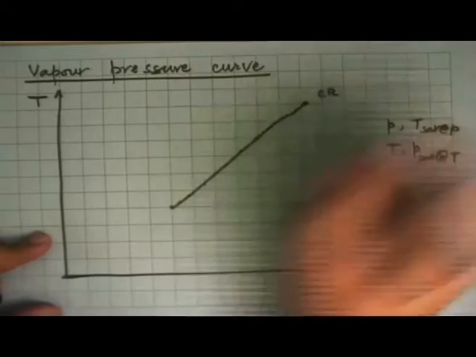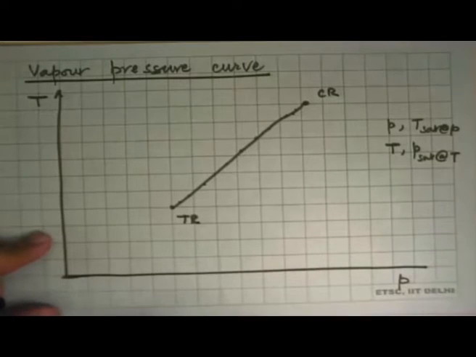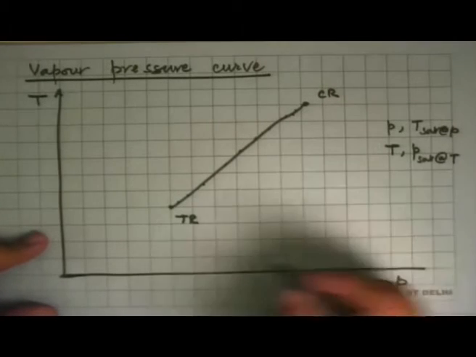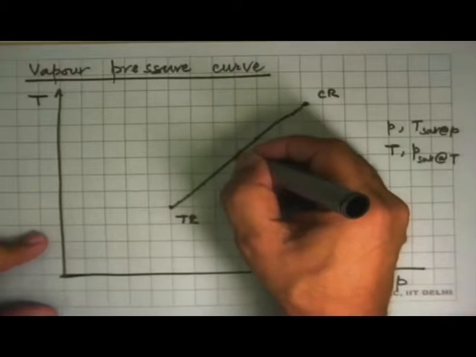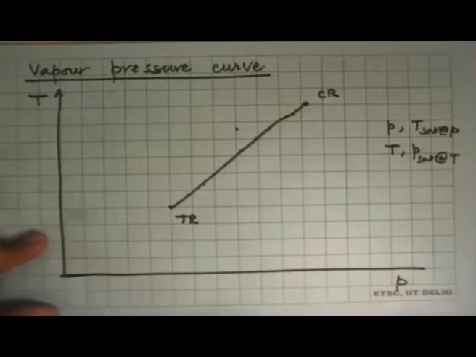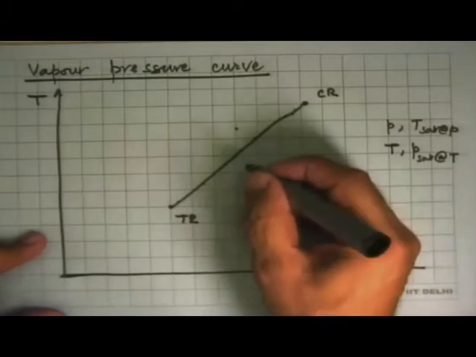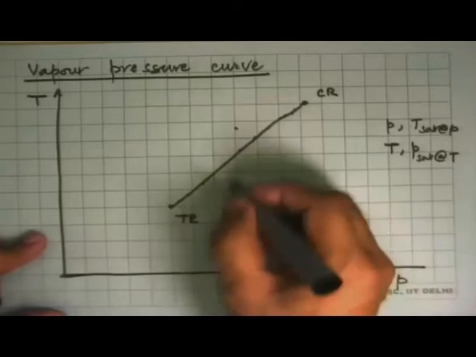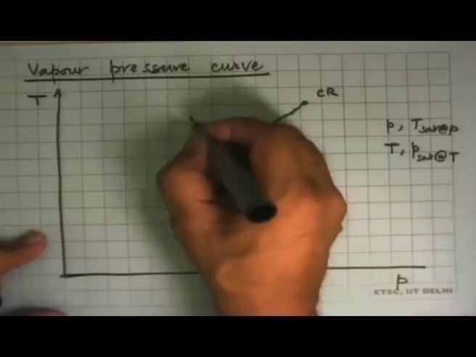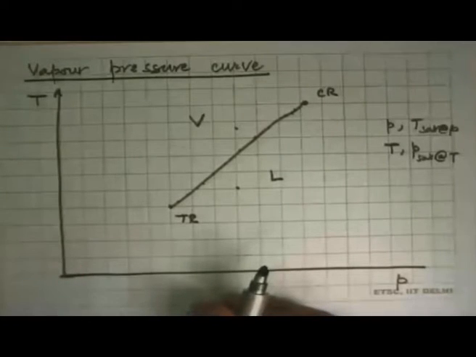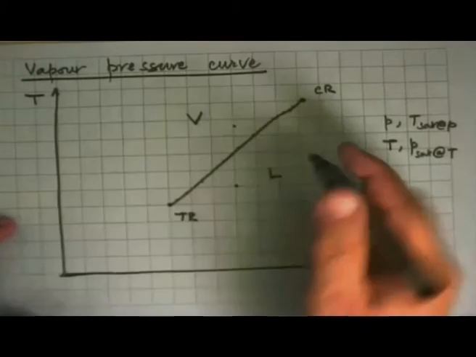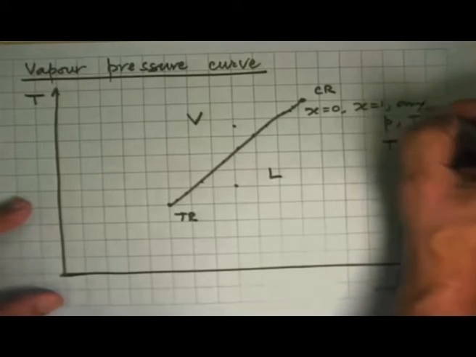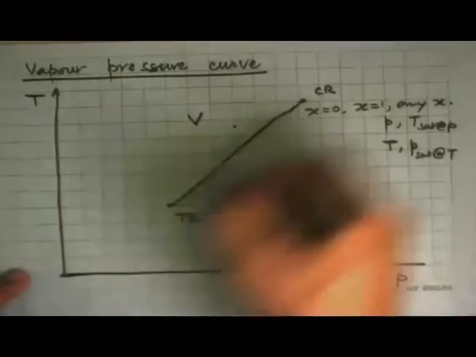Here is the critical point, this is the triple point. At the same pressure, if the temperature is more, or we could have the same pressure, temperature is less than the saturation temperature, then this is the liquid phase and this will be the vapor phase, which we call the superheated vapor phase. And this line represents x equal to 0, x equal to 1, and any x, any saturated state will lie on this line.